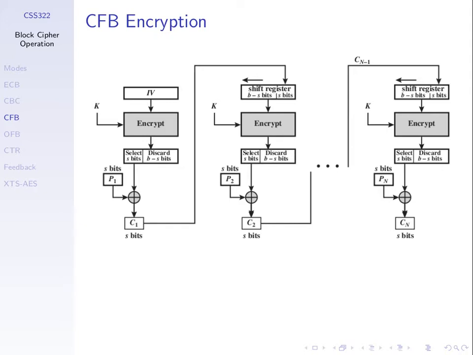So the idea is to not use all bits of the encrypt operation, just to use a selection, generally S bits. So select the leftmost S bits, discard the remaining bits, where S is the size of the plain text that you want to encrypt every stage. And then for the next phase, we started with some initialization vector, let's say all zeros, as an example. Instead of keeping that same value, we shift it along and at the rightmost end put the S bits of ciphertext that we just created.